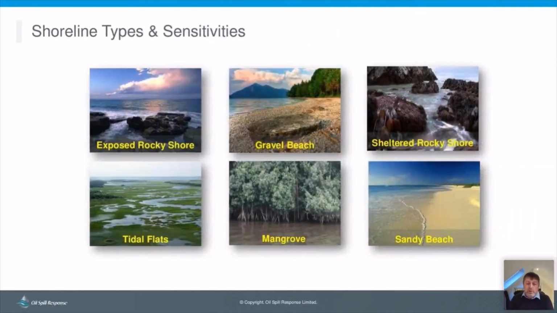So I'm going to start with a poll quite early on. I want to ask you to tell me which of the following shoreline types is the most sensitive to oil spills. Which of the shoreline types you can see on the screen do you think would be the most environmentally sensitive to oil spills? Ken, let's give 20 seconds more for the attendees to answer. I'll let you know when it's done.